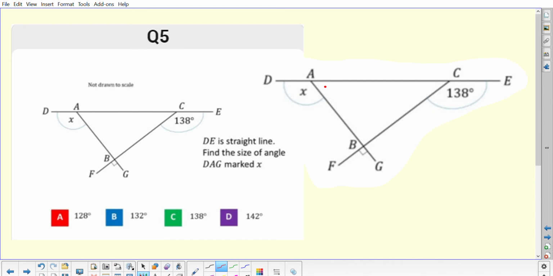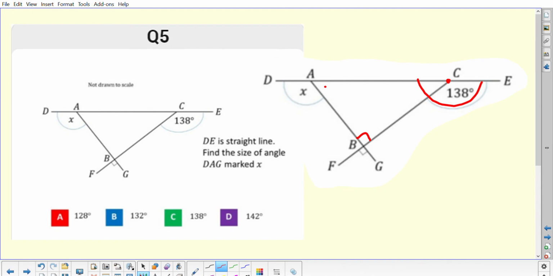What do we know? So down at the bottom here, you've got two straight lines crossing over each other. When that happens, you've got your vertically opposite angles. Now this one is marked as a 90. That means that this one here will also be a 90. So that is one of the angles inside the triangle. The other piece of information you've got is at this point over here. And you've got these two angles here fitting together to make a straight angle.